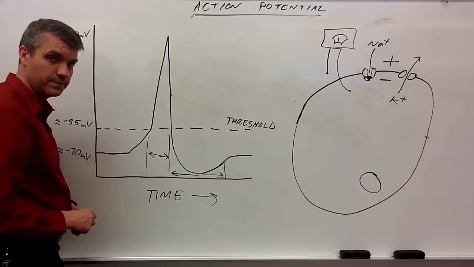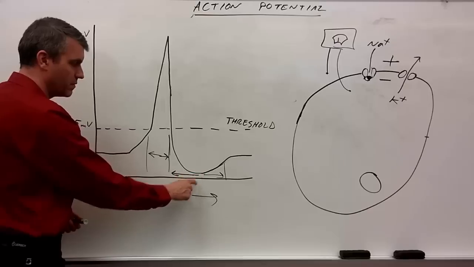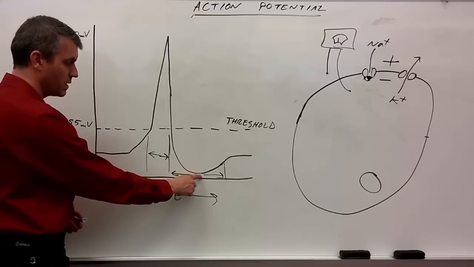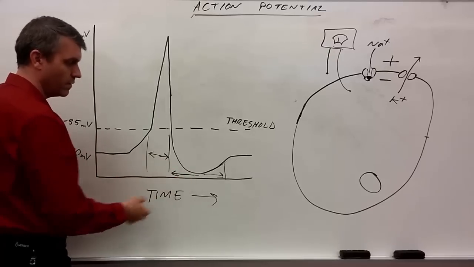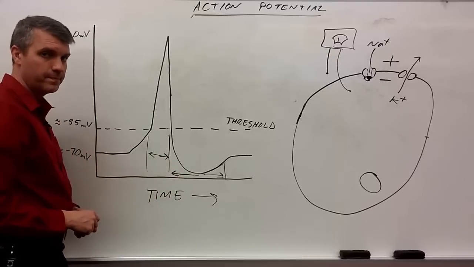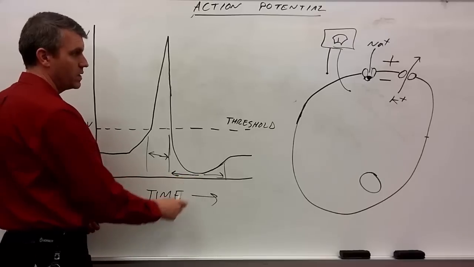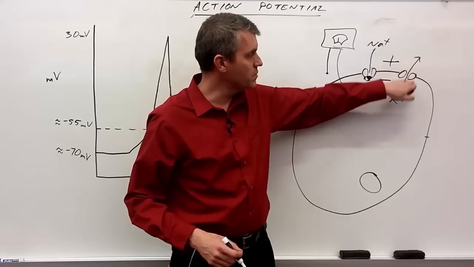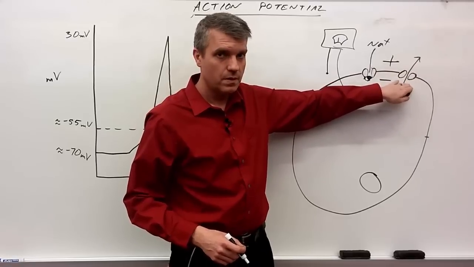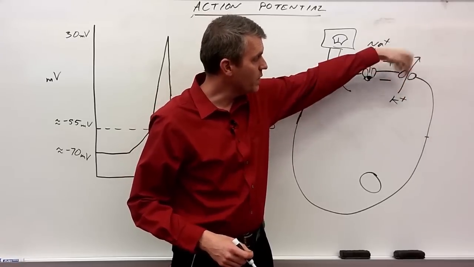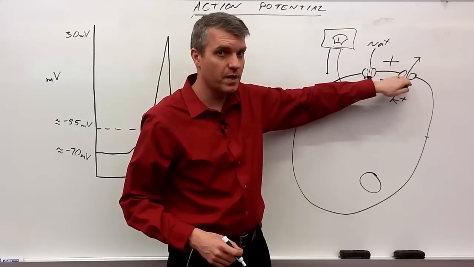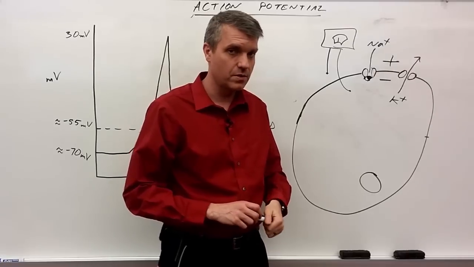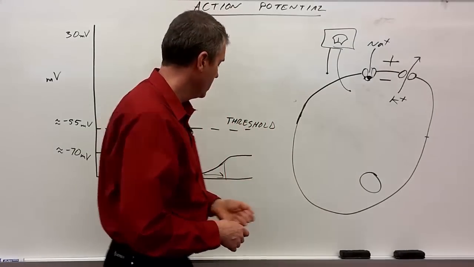Next question, what causes that relative refractory period? Why does the membrane become hyperpolarized at that point, more negative? And the answer to that question is it takes a little more time for these voltage-gated potassium channels to close. And that allows more positive charge to leave for a little while, and we become hyperpolarized, more negative than we are at rest or during the resting potential.